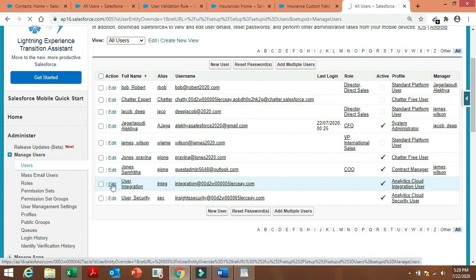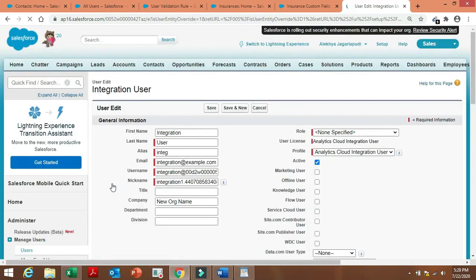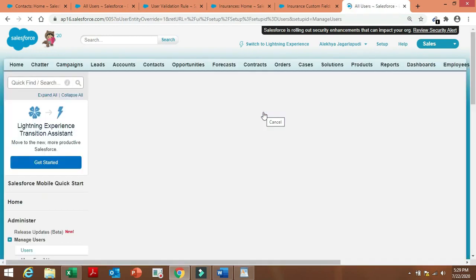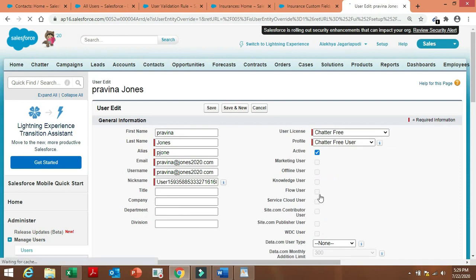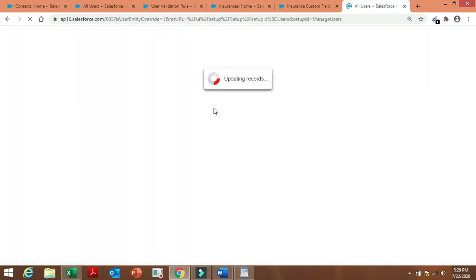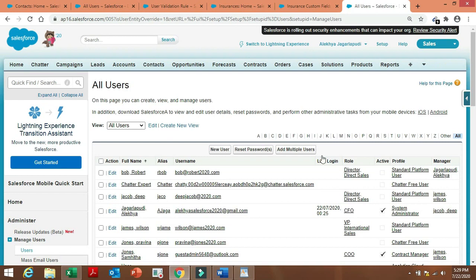Now we are creating the new users, so licenses are all available and we can create our own users. We can use any email as we wish, it should just be in email format. Username. So three users are created according to their profiles and roles. The second user is created now.